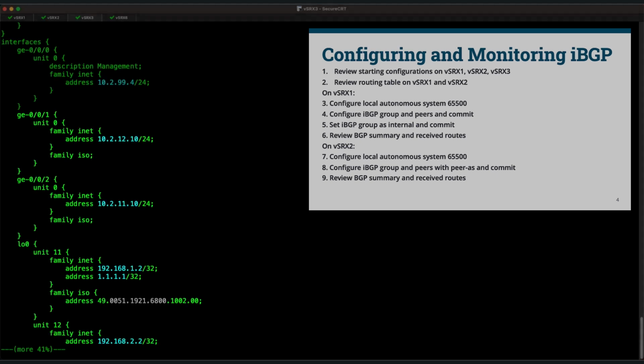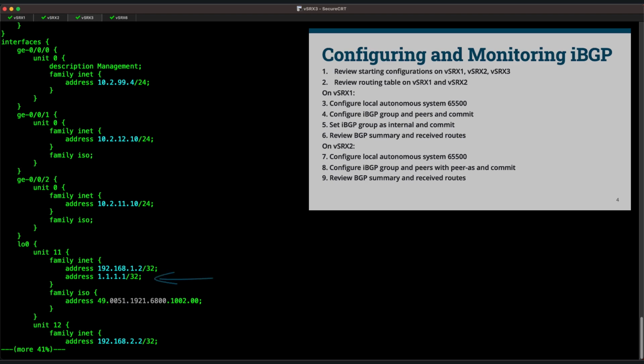Note, as in previous lab demonstrations, we have two logical units configured on the loopback interface, one for each virtual router routing instance configured on VSRX3. We see the ISO protocol family is enabled, and the VR11 unit is in Area 51.